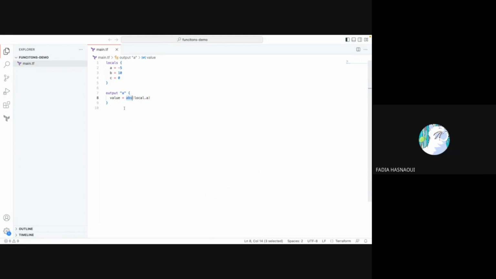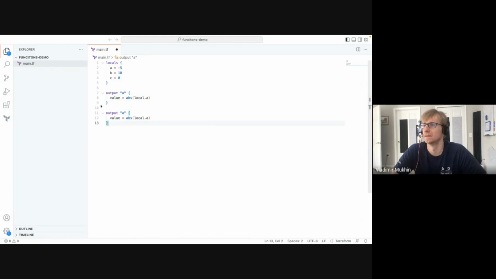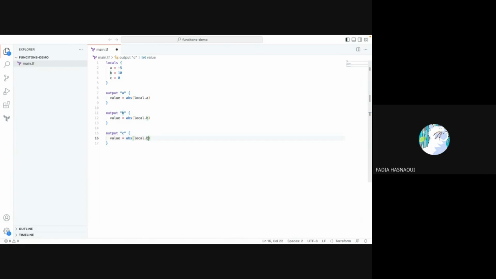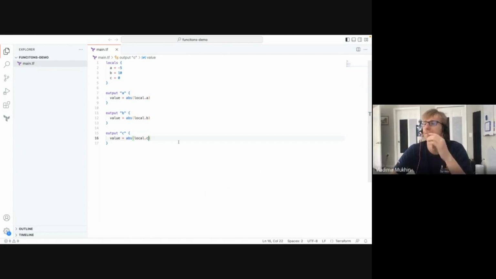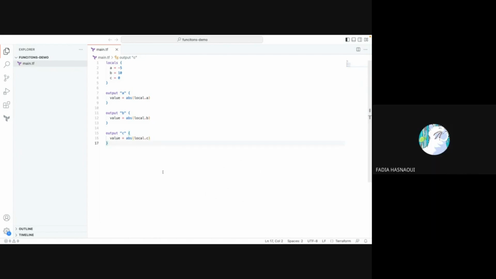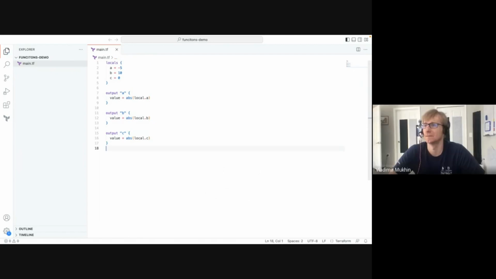The absolute value. What exactly does the term absolute value mean in your description? Like, the absolute value of 5 is 5, and the absolute value of -5 is 5 as well. Mm-hmm. The absolute value of x is x if x is positive, and minus x if x is negative.